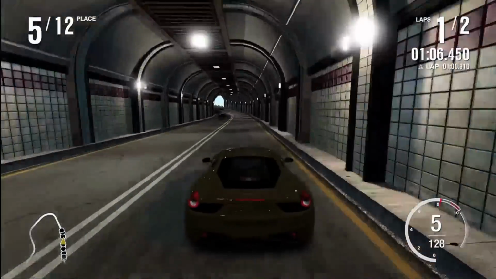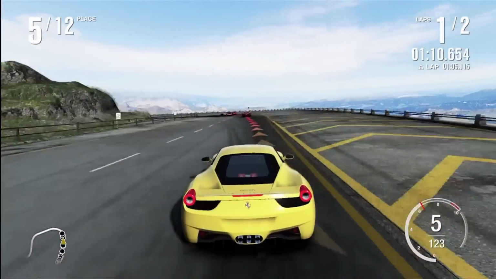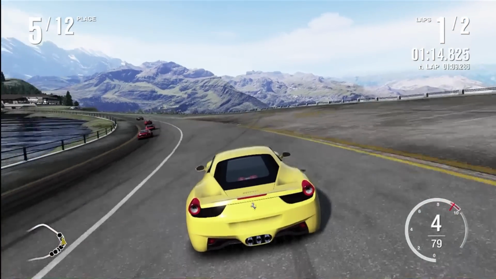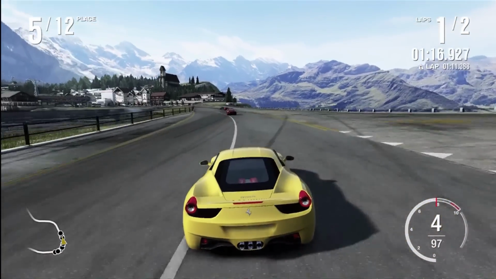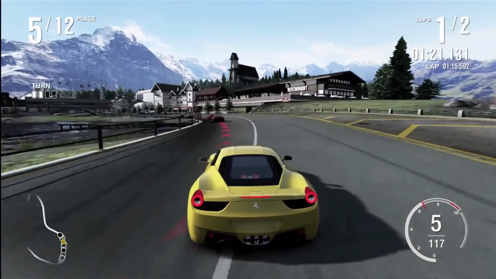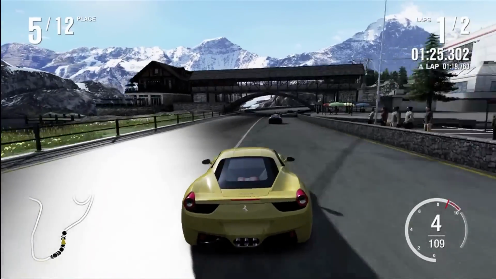Other than that, the HUD is pretty much the same as in Forza 3. I feel like everything's more pronounced though. Like you see your place marker is huge, your lap marker is huge, and your timer is huge. Speedo is pretty much the same, and the track rotating is, again, pretty much the same standard thing that we've had in Forza. And other than that, I like the game.